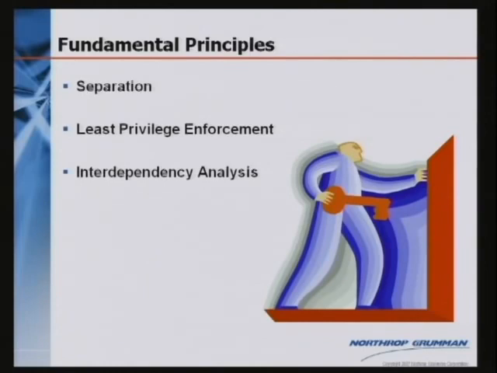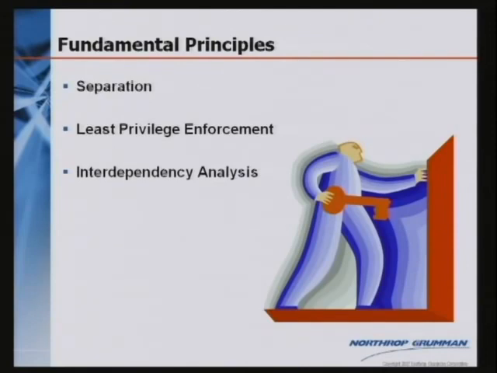We're also looking at a least privilege concept where people do not have access to things that they don't need to have access to. External users accessing the public area of the enclave architecture do not need to have access to the internal systems. And then another concept that's a little more complicated is the one of interdependency analysis.